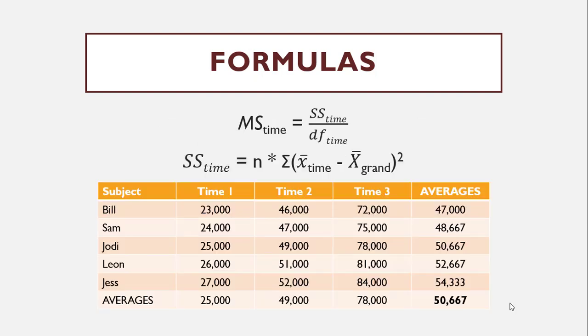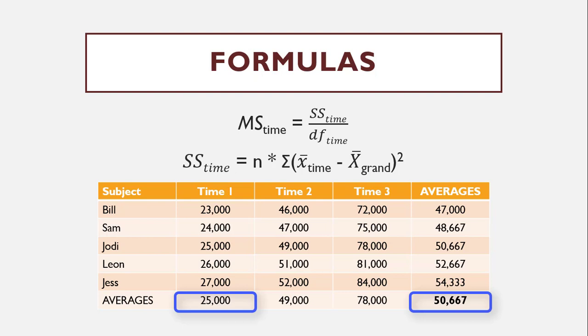When we go to calculate this, the mean squares time is going to be the sum of squares time divided by degrees of freedom time. Very similar to before, it was mean squares between is the sum of squares between divided by degrees of freedom between. To calculate the mean squares time, we could do this for each individual, but instead we're going to look at the average for each time. So the average for the first time, time 1, in college, the average salary is $25,000 while you're working on your degree. And we're going to see what is the difference, the deviation of that from the grand mean.